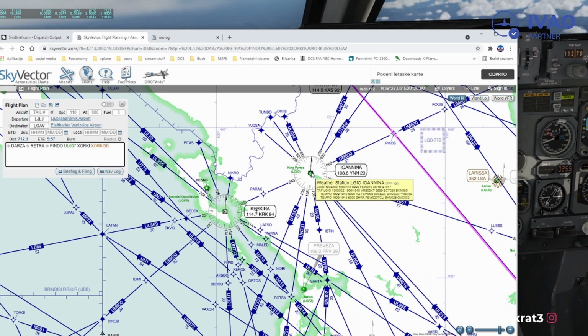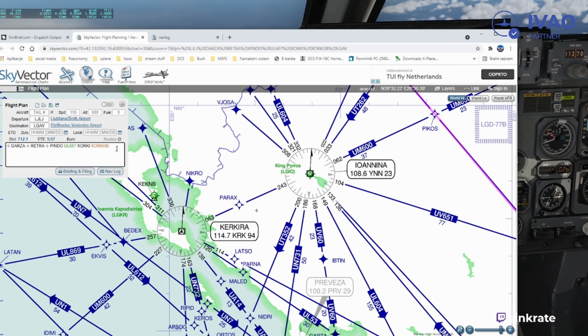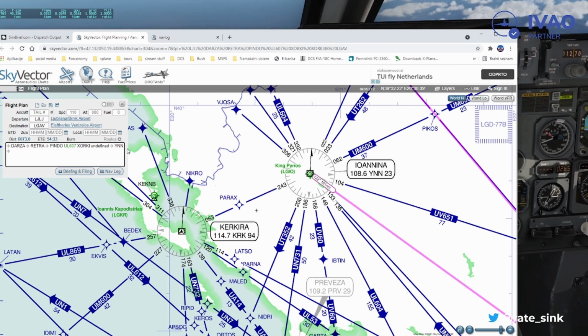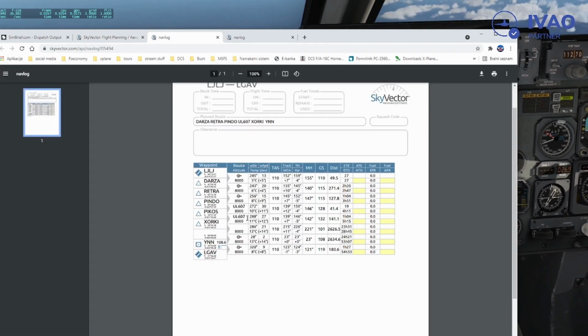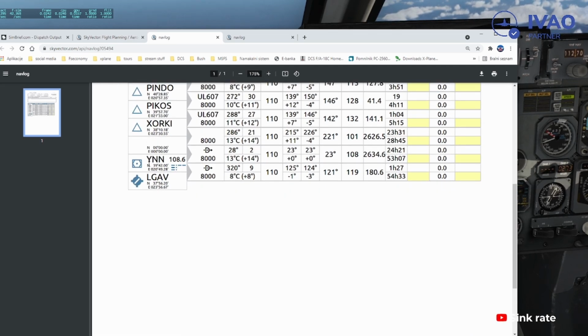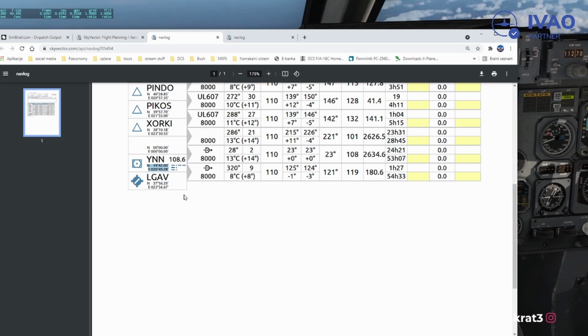If you would get, for example, direct Ioannina by the ATC, Yankee November November, you would just type it in, Yankee November November, click enter to recognize it, go to navlock again, to fresh navlock, and you would get your latitude longitude, right? So you can work with that. It can happen, do not be afraid of that.